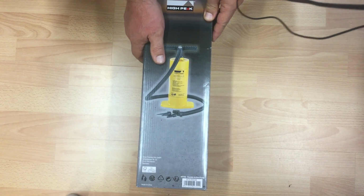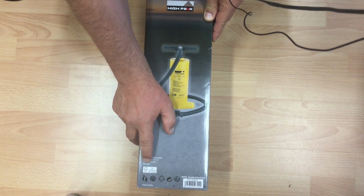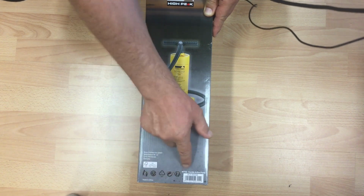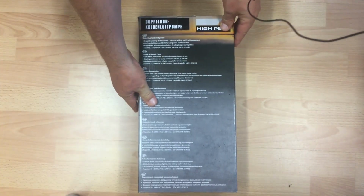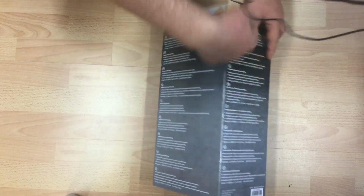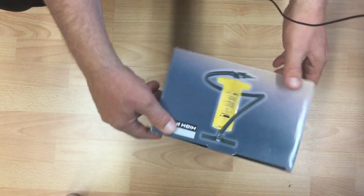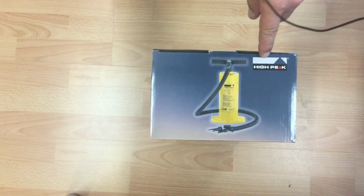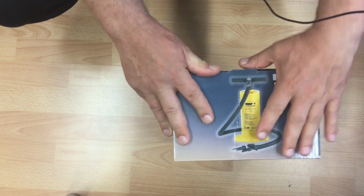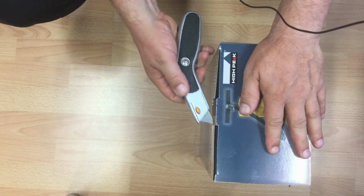Same here on that side, and it's at least from a German company, but of course you can't read it here, but it says made in China, and it's a double action pump. And maybe we zoom down on that in a second, but I think this is just the same in different languages. So we will concentrate on the English text. Is that still in focus? Yeah, good enough. So here the pump again, and here is nothing. All sides of the box, and there is just a little bit of Scotch tape here at the side.